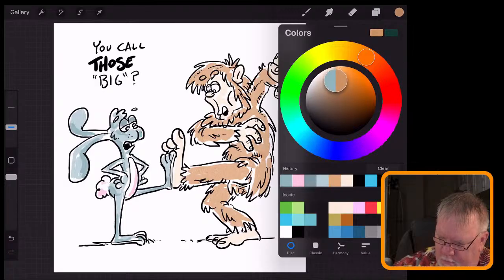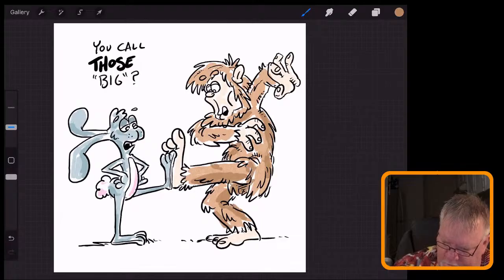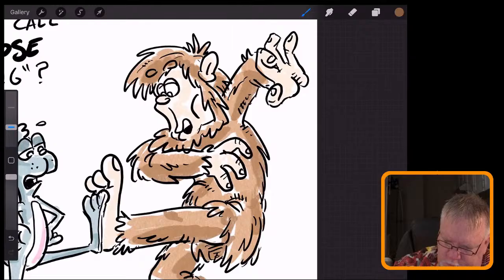And our Sasquatch, our Bigfoot will get the same treatment. I think we want to come back with an even darker color for his eyebrows.